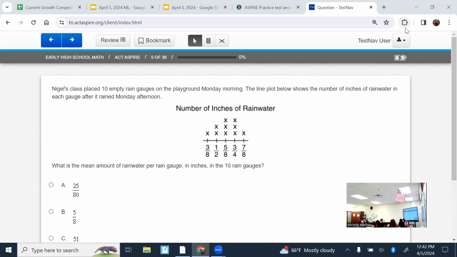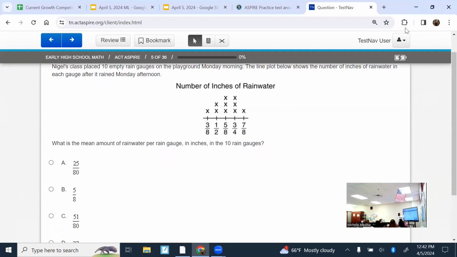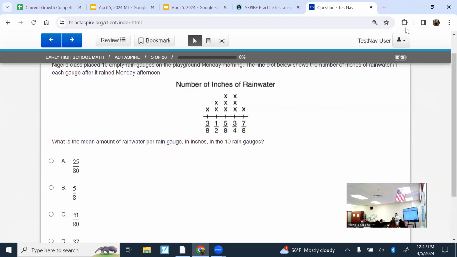Turn in your work. Do it however I tell you to turn it in. Sometimes I tell you to turn it into Schoology, sometimes I tell you to turn it into the bin. This packet is gonna go in the bin. Okay, but number 5, and no headphones from this point on. That doesn't mean just cover it, you need to take it out.